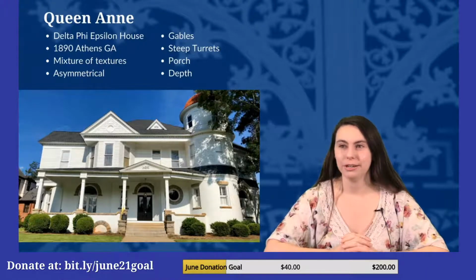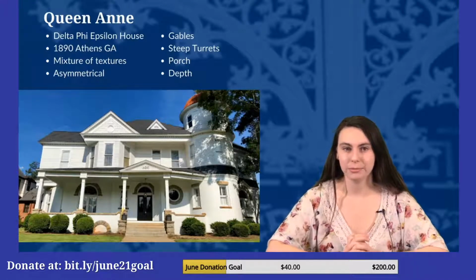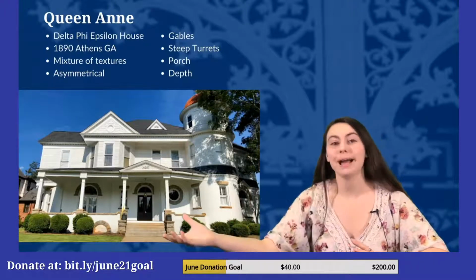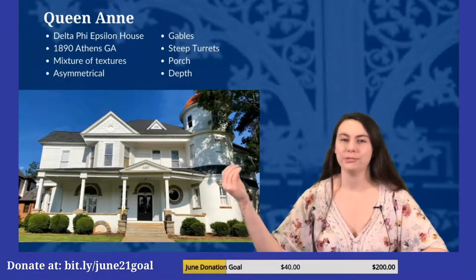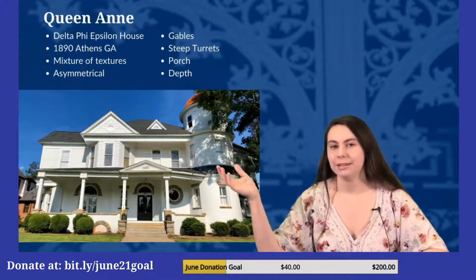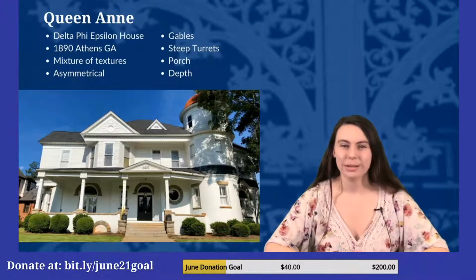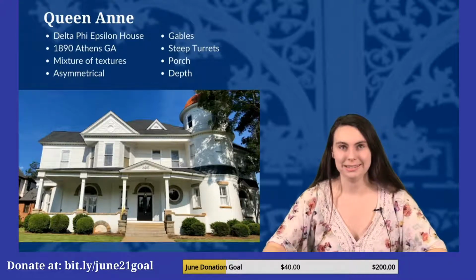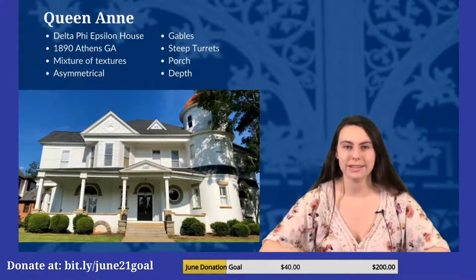This was named after Queen Anne, who basically created Great Britain as we know it, who reigned in the early 1700s. And this idea is kind of hearkening back to that old post-medieval Europe style that we were looking at in the very early colonial, kind of coming back and then meshing with the Second Empire, and then we get this. Queen Anne's very popular from about the 1870s to 1890s, going into the Edwardian era just a little bit, but its height of popularity is the 70s, 80s, and 90s.